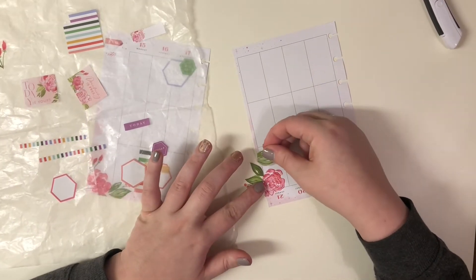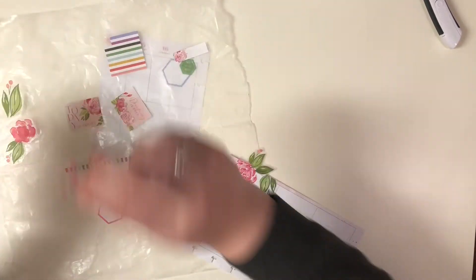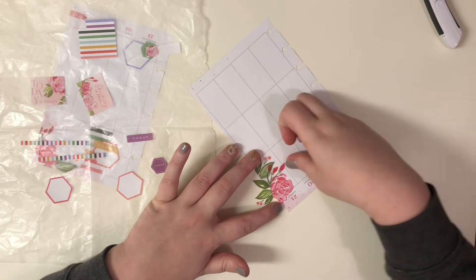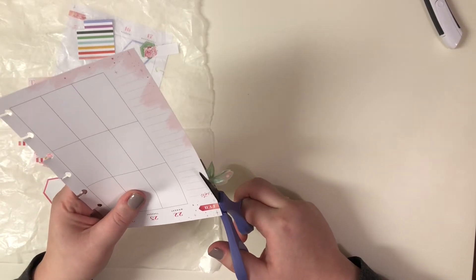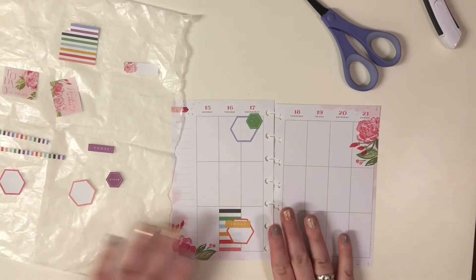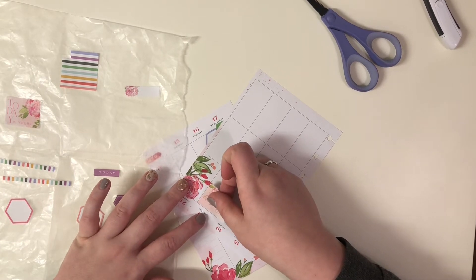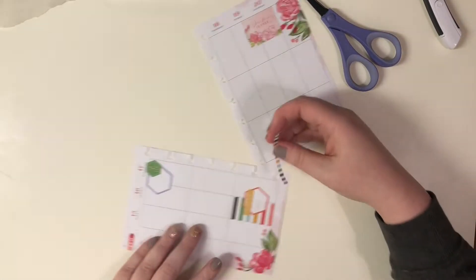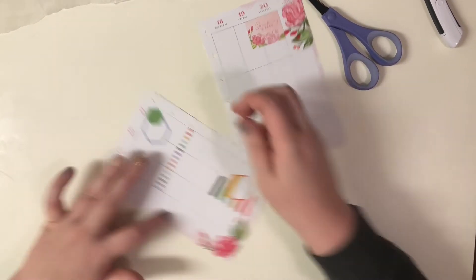We're going to put that there. These were the ones I cut off earlier and I'm just going to line it up on the edge — bam. Take some of the little buds and bring those forward for a cool layering effect. We're just going to cut off what we see here. I'm going to save this scrap, but the rest is super pretty. Now I can put this down — actually, I think I'm going to put it up here. And I'm going to add a little bit of washi tape. Oh, that fits across perfectly!